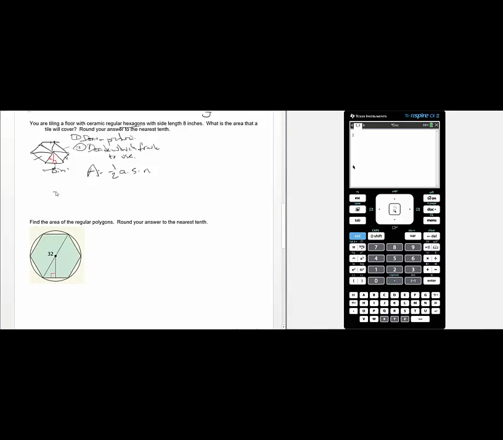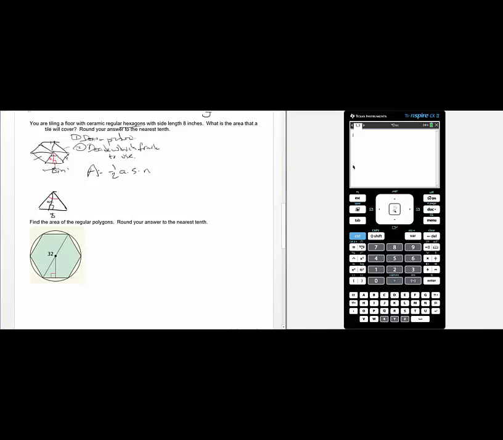I have one triangle, looks something like this. This side is 8, and I'm looking to find what this apothem is. In order to find this height, if I knew what some angles are in here, I could use SOHCAHTOA or trig to do that. And I can find a central angle, which would correspond to this angle.